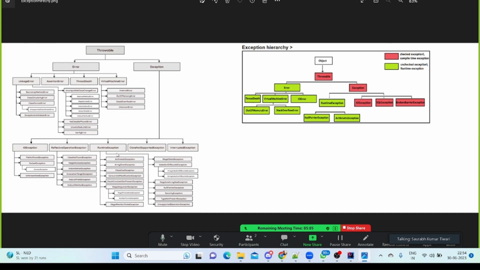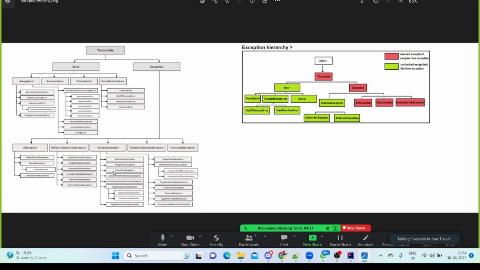And in that also there are some specific classes, like arithmetic exception, array index out of bound exception. Already we saw arithmetic exception will come when we divide any value by zero. Class cast exception will come when we typecast an object in a way we cannot do.